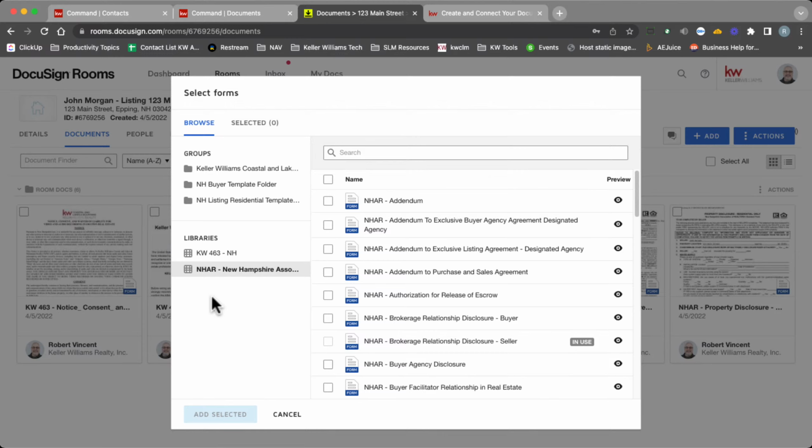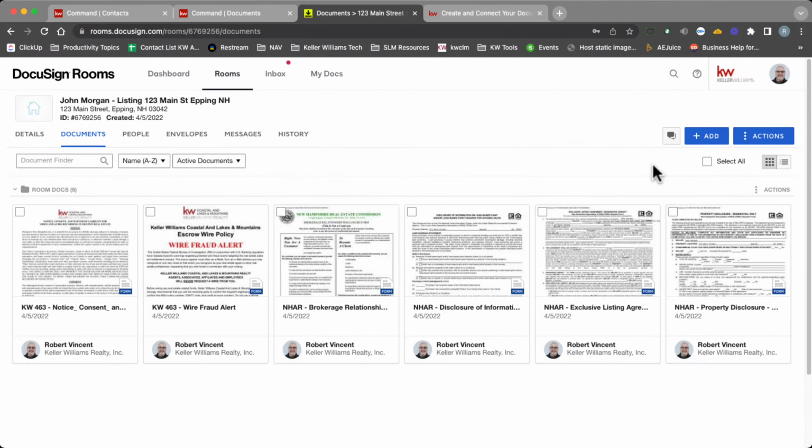So because of that, Zip Forms, who is the official distributor of those forms for those states, we allow it to connect here. So essentially, you can get those extra forms from those extra areas. Now, what that means is if you're in a different state, Maine or Vermont or Massachusetts, you can use Zip Forms to access those.